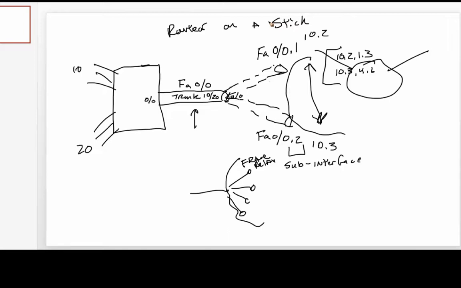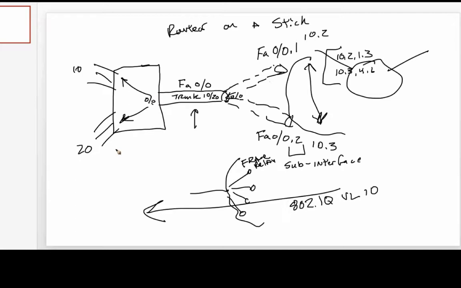And that's the idea where I only have to burn one physical interface, but I can still have as many logical interfaces as I need, so that every logical interface is a different VLAN, so that when I'm sending the traffic back from the router this way, I make sure in that 802.1q header, I'm adding the VLAN identifier. So if this shows up in 10, when it shows up over here, then I know I need to send the traffic that way. If it shows up with the 20 header, then I know I need to send it this way.